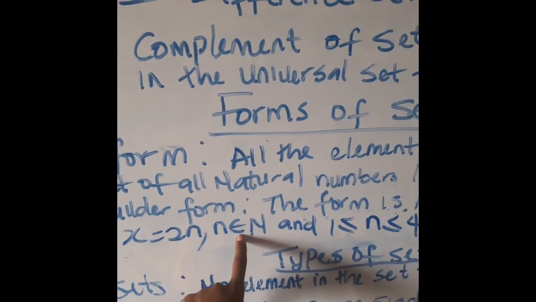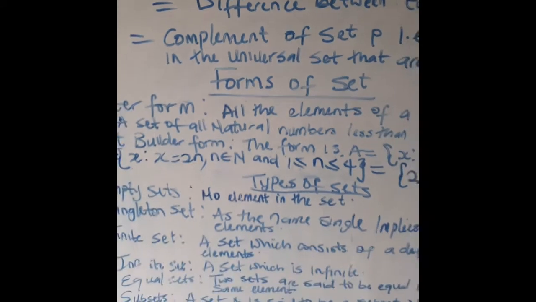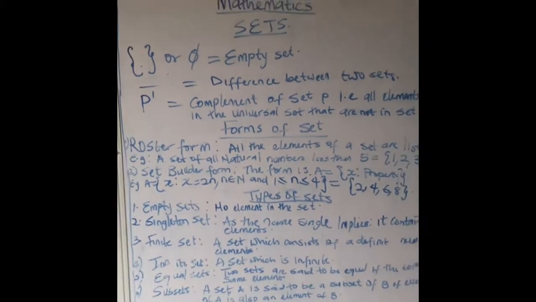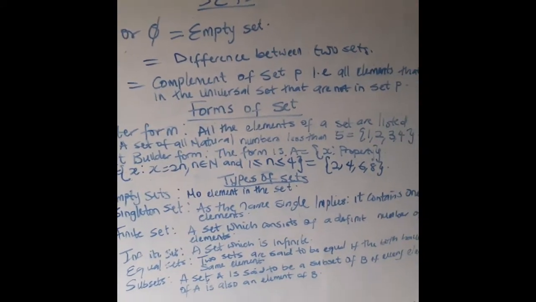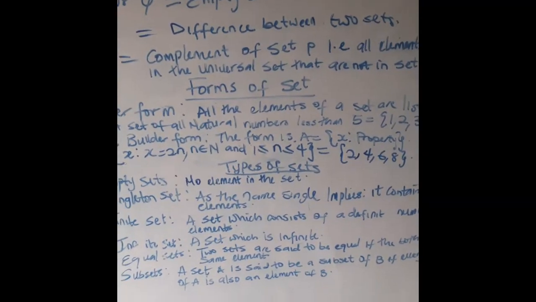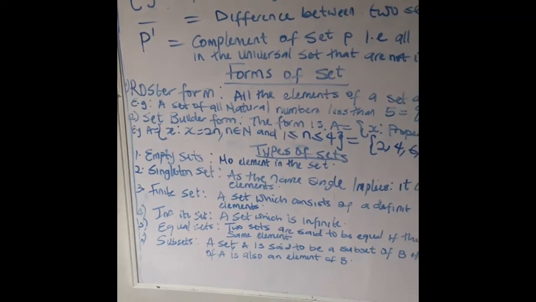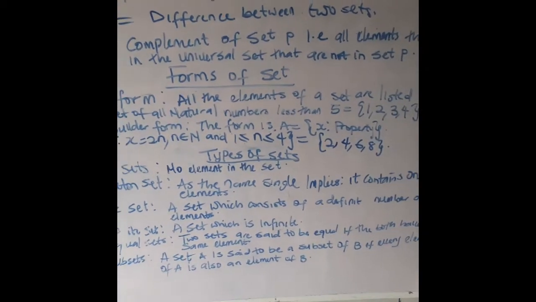And I told you this one means element of. So it's saying n is an element of natural numbers, and natural numbers are numbers from 1 to infinity. We can't count them. And they now give us the property of our n also. They've told us that if it's a part of natural numbers, it's an element of natural numbers.